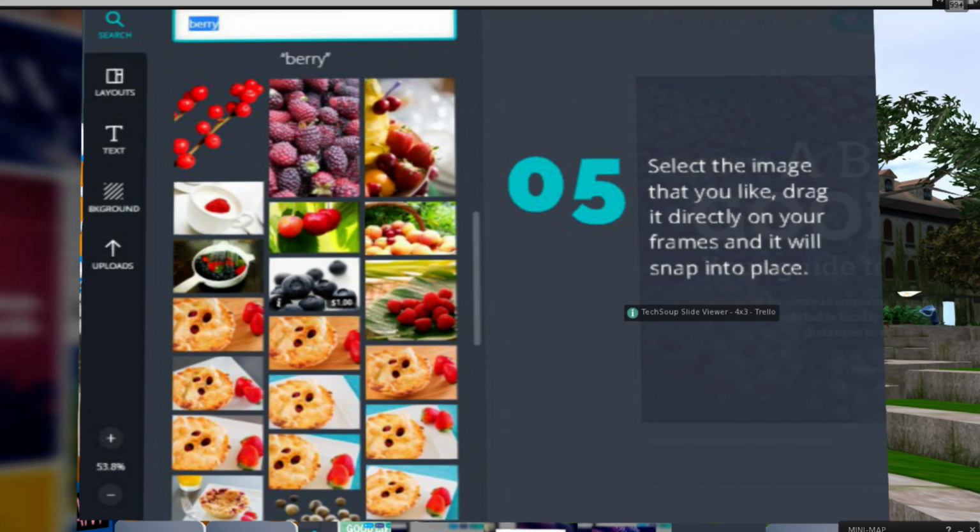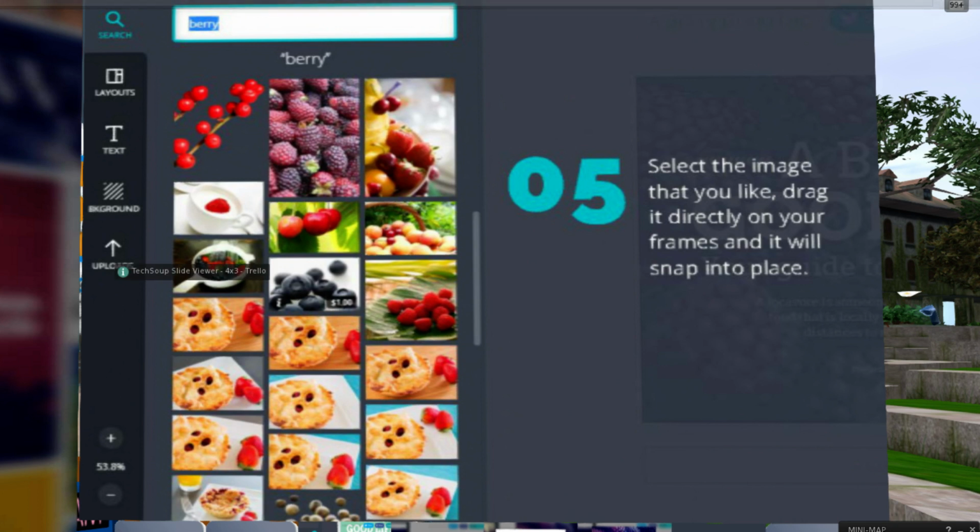You could upload, like I said, logos by the uploads button, and then you just basically finish and save the same way that you normally would, make it public and download or distribute it. So that's where you can start from blank if you want to fully design your own. But those templates are great places, especially if you don't feel as comfortable starting from scratch and want something that's already pre-designed to start with.